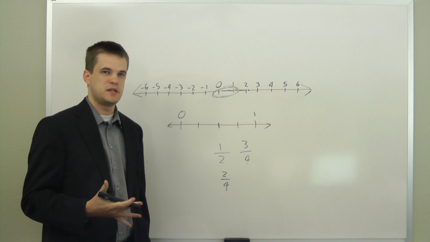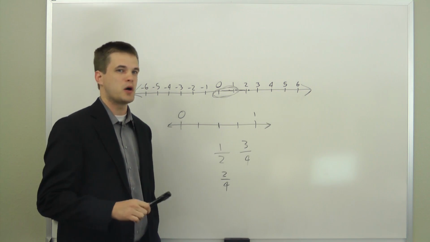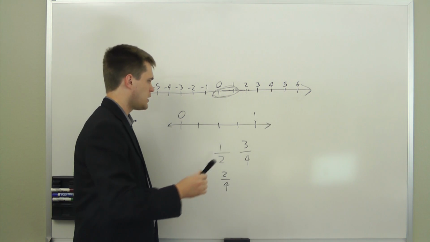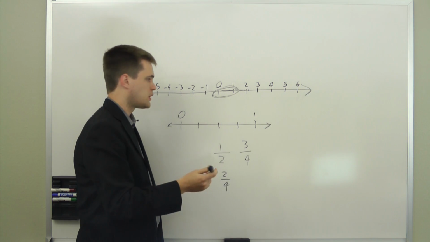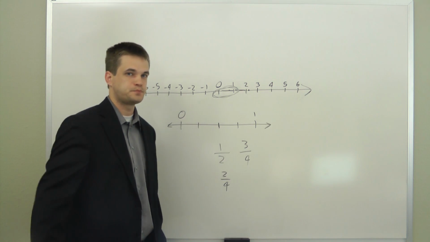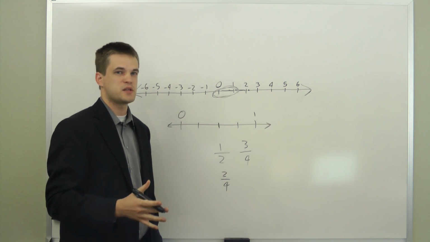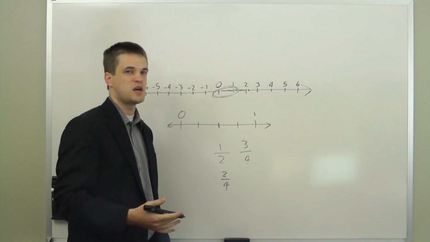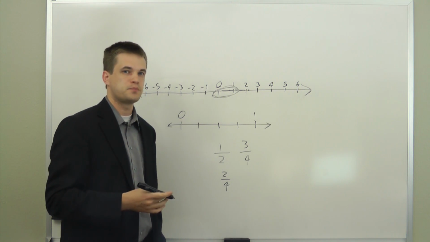And so this is kind of the idea of fractions. You divide up the space between the integers into equal parts, and you put that number on the bottom, or the denominator of the fraction. And then the number of those parts that you're counting is the number on the top of the fraction. And I've divided this up into 2 and then 4 because that's easy to draw. But you can divide up the space between the integers into as many sections as you like. You can divide it up into 3, you can divide it up into 5, 7, 10, any number of parts. And that's the number that'll go on the bottom.